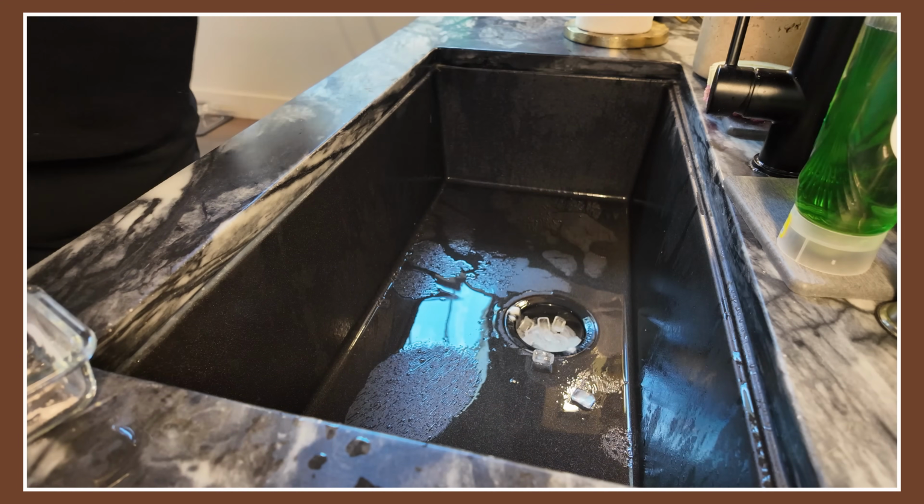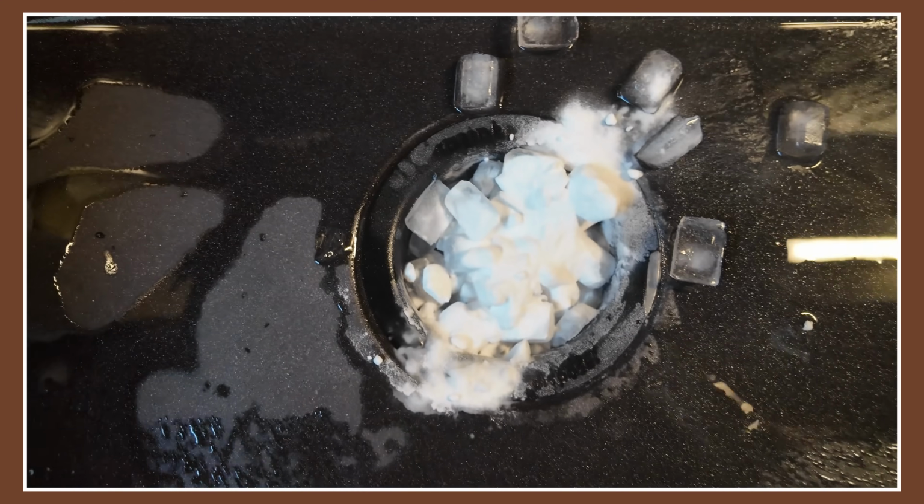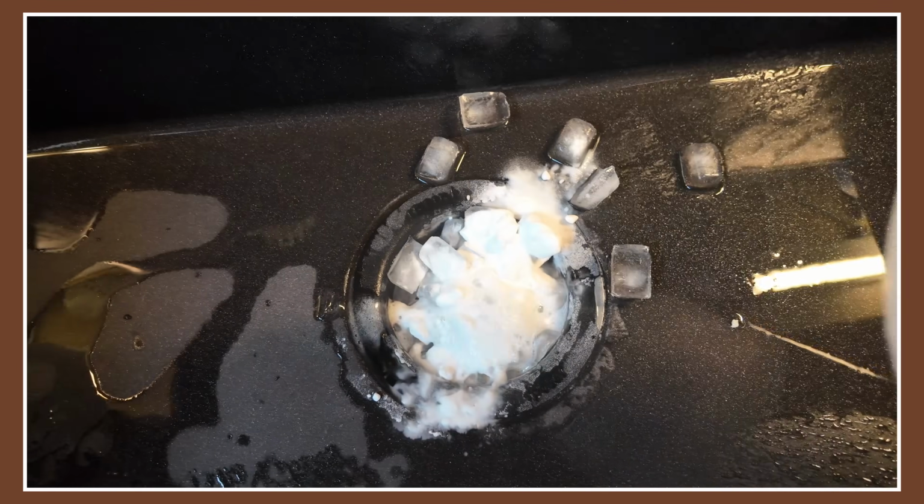This is something I do every other day. It keeps my disposal smelling great, and I'm able to do it with my normal household baking soda. This just ensures that all of that stuff that is stuck in the garbage disposal gets out. And sometimes I will even do this with some ice and not hot water. So I'll do the hot water first, then I'll go in with ice and just let it sit there. So it really gets in all the crevices. It really helps to deodorize that garbage disposal and keep it moving.